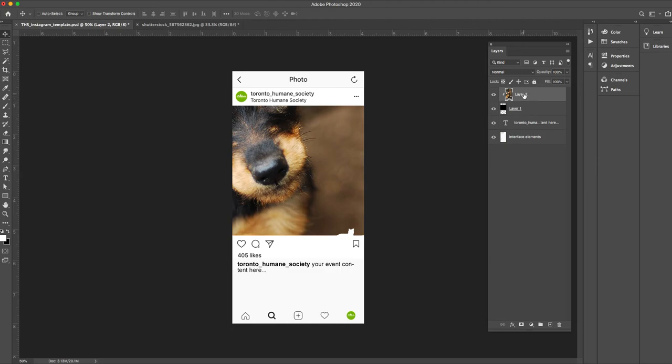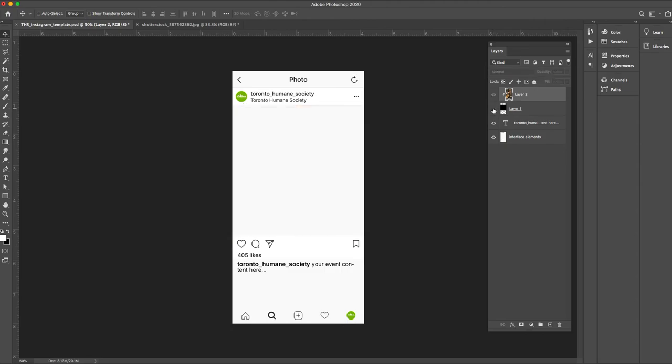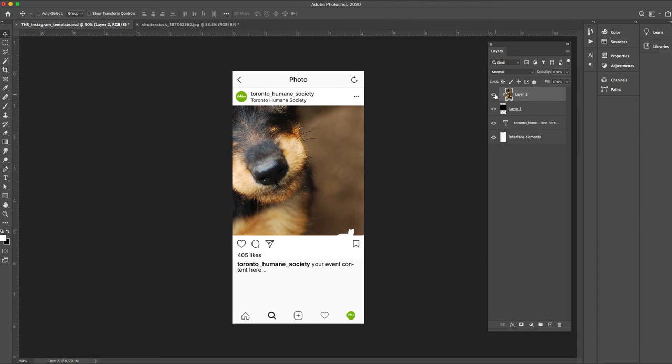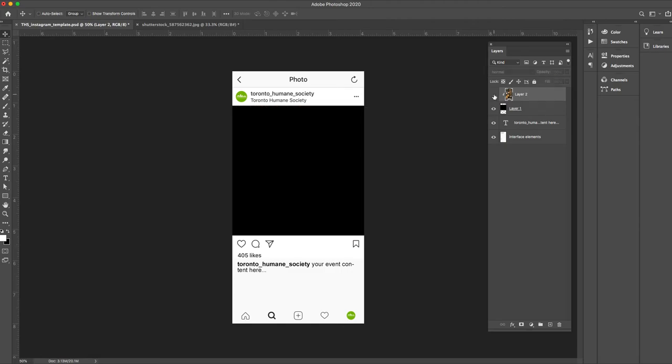So what that did was literally mask away anything outside of this shape. And it really is as though it's putting this into that shape. Now I can still turn off this layer, but it will hide everything that's masked into it. I can turn off the graphic that I masked, and it just turns off. It hides that graphic altogether.